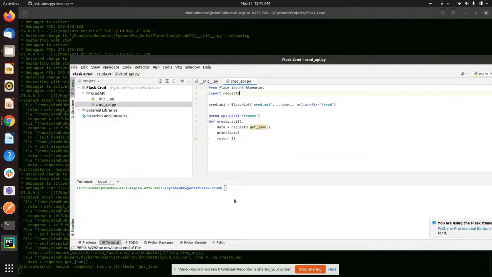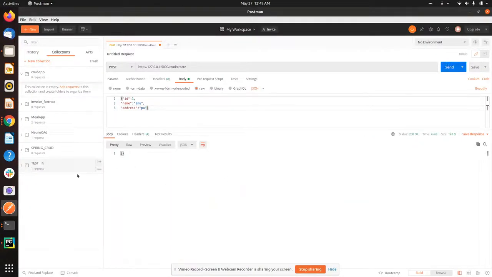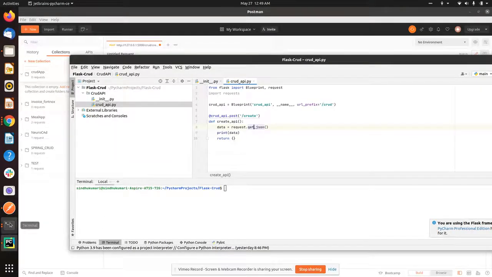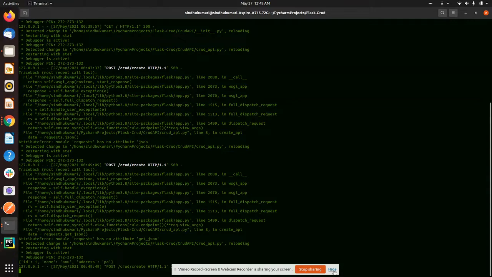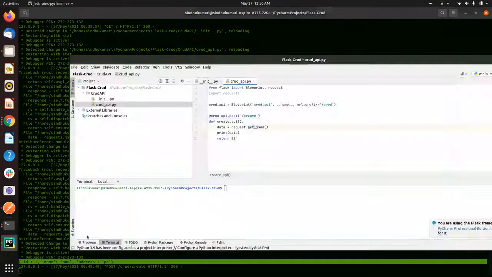Oh yeah, actually this is request, not so this is what happened when we have the library with the same name. Yeah, it's working now, I think. Here you can see it. ID, name, Anu, address, PA.